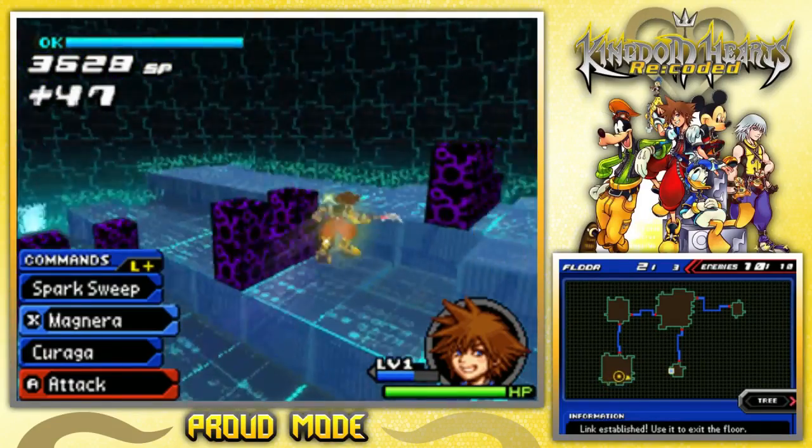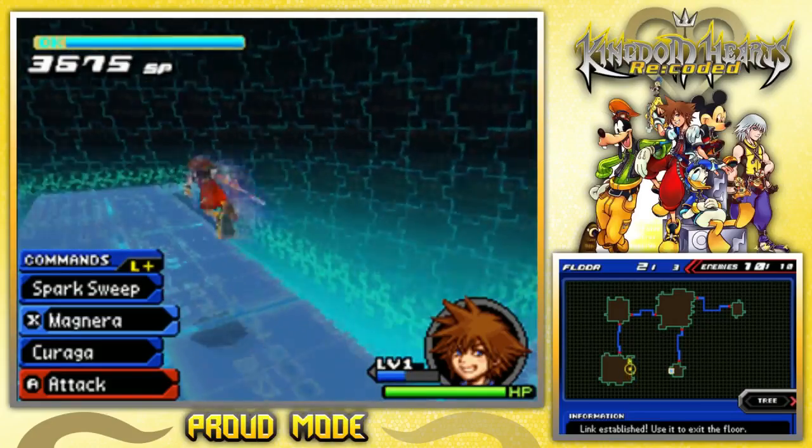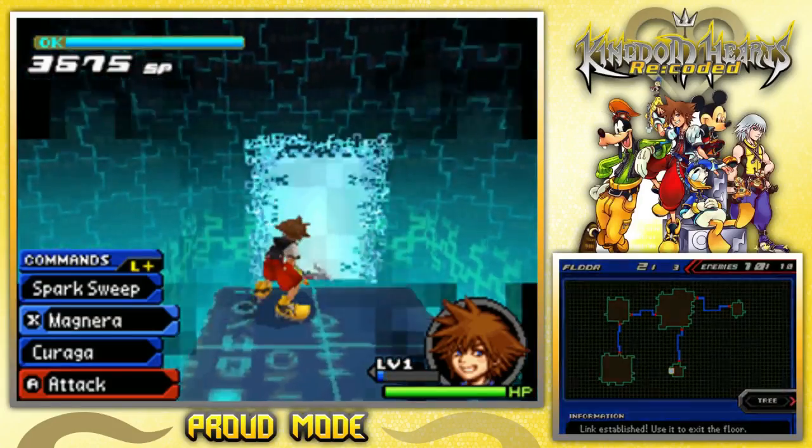Ariel. Just trying to get any straggling Heartless to spawn that I can kill before we go. Want to make sure we have plenty of SP when we leave this place. I think we're good.